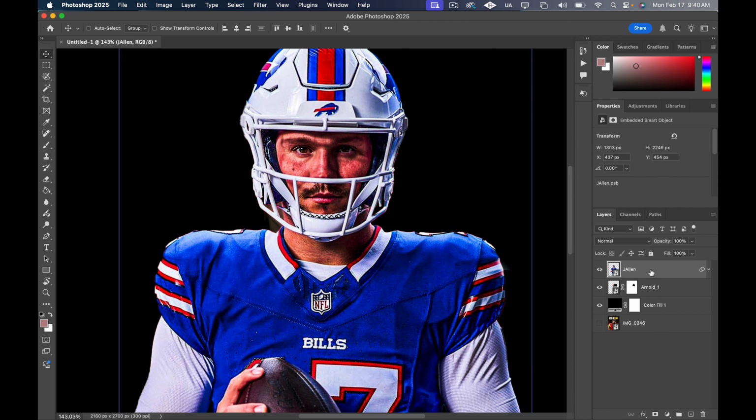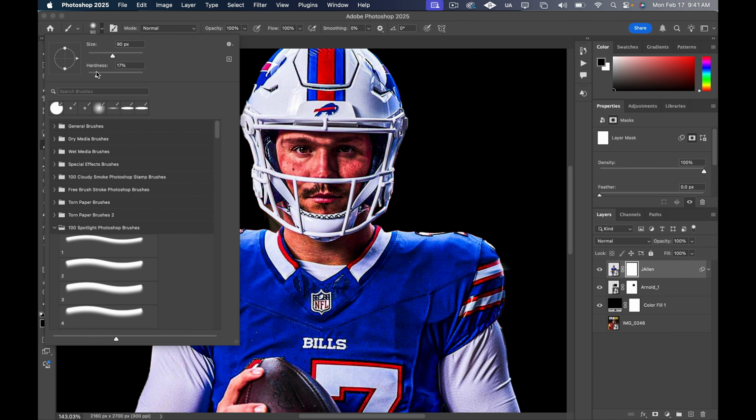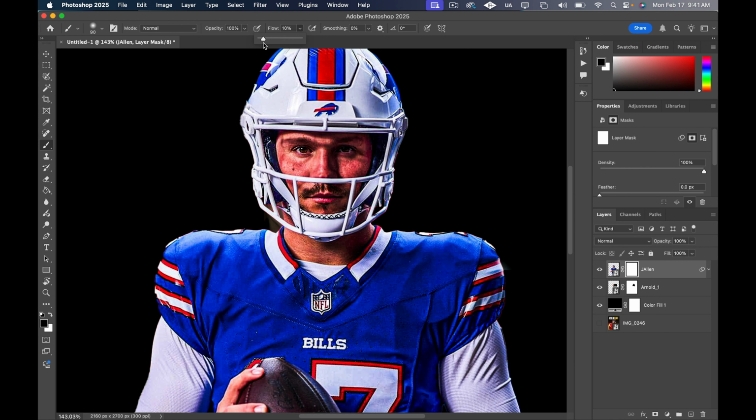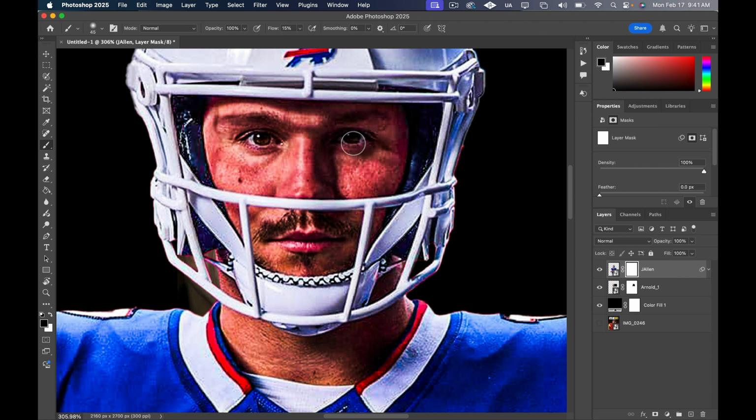All right, next we want to select your player image. And what you're going to do is then put a mask. And select B to get your brush tool. You're going to bring the hardness down. You're going to bring the flow down. All right, and then right around this eye area, we'll begin to paint.